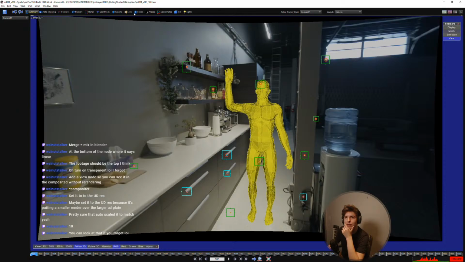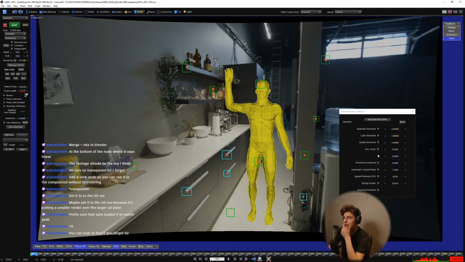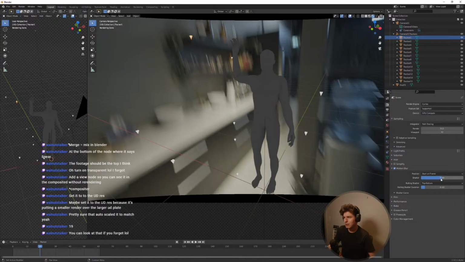So where's my value? 0.4. I'm gonna copy this. I want to assume it's this one first because it was like 0.5. That doesn't seem right. Maybe it is.